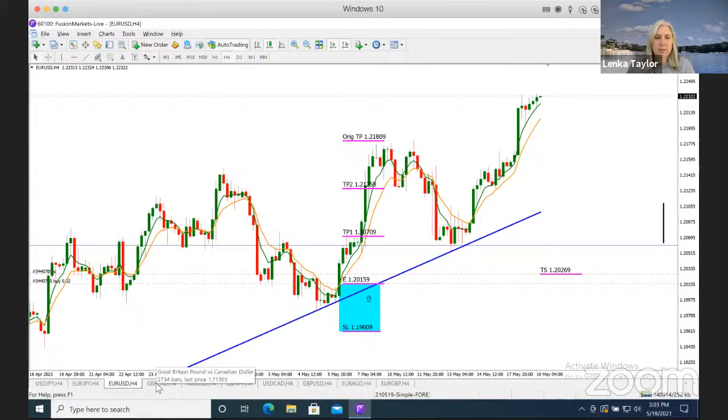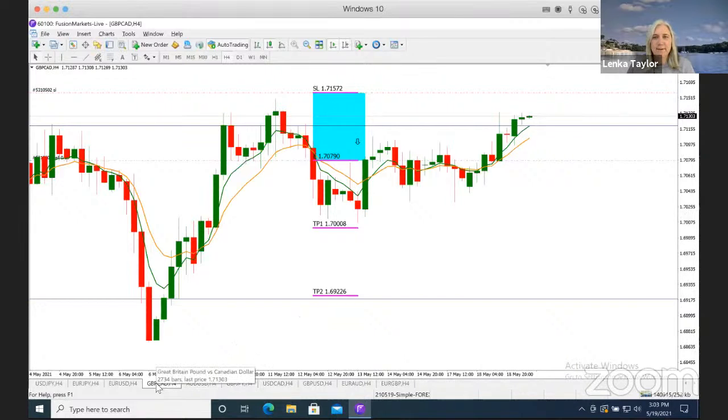Next currency pair I'm looking at is GBPCAD. For this one, I entered a short last week, just after the bearish engulfing here at the trend line, followed by a couple of bearish candles. That's now gone sideways and possibly reversing here, still hovering around that horizontal. So just waiting for that to play out.